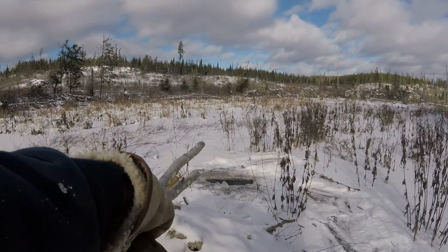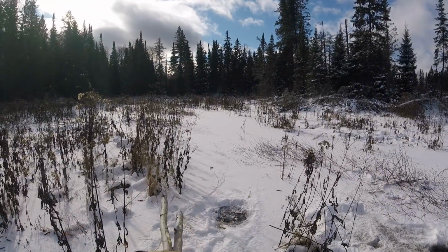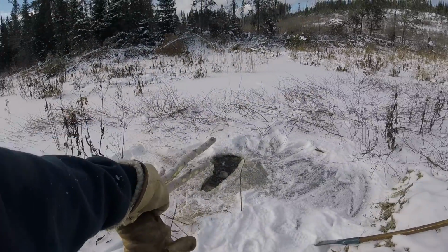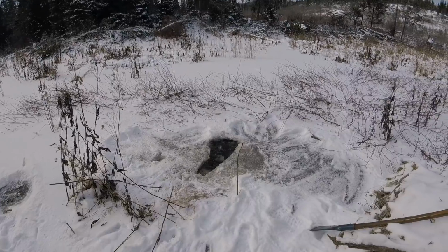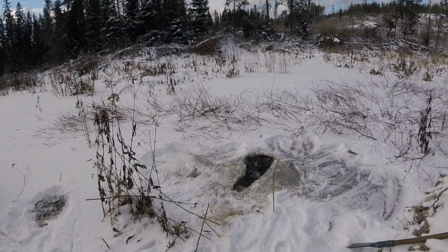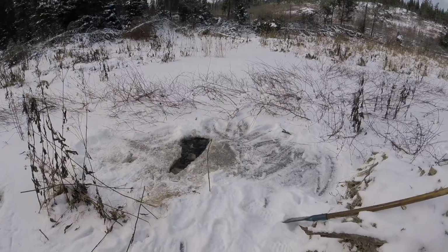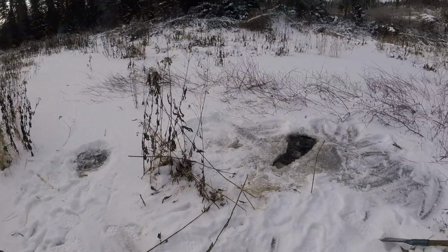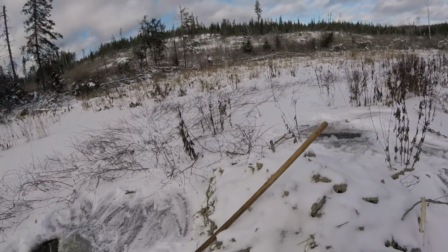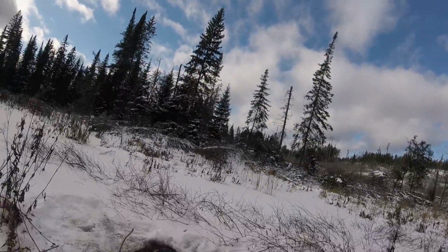So I'm pretty sure right there is an entrance. This side here I wasn't 100% sure. There's like a hole where they were coming out before the ice was completely frozen right here. But I'm gonna go there because I think that's where the entrance is, and it's right along the feed bed. So when they come in, hopefully they'll go for my poplar pole, which is all scored up, as you can see. I'll sit that inside the trap, and that should help me lure them in, and hopefully I get a beaver or two. I can't see there being more than 2 in here, but we'll see how it goes.